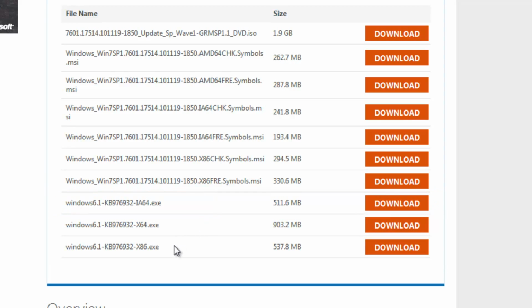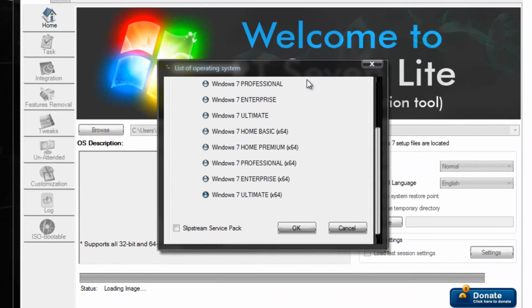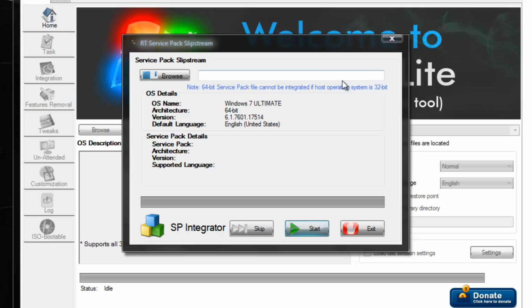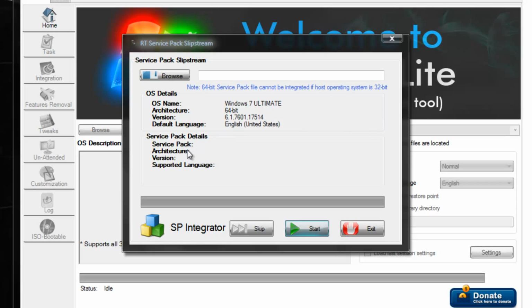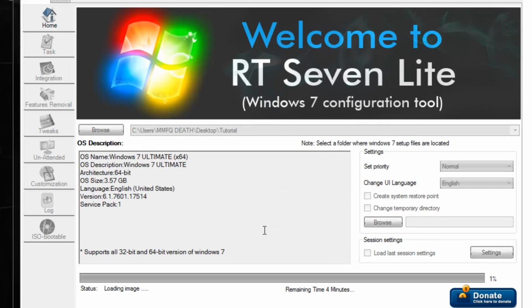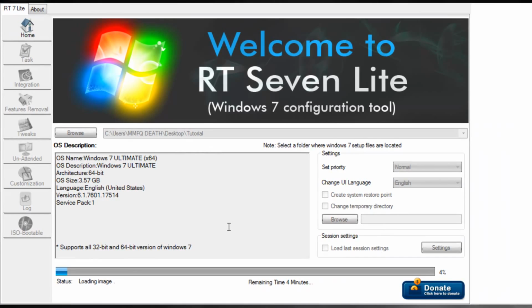All right. So now here's what you're going to want to do. You're going to click on the one that you choose, download it, and save it. And once you do, you're going to hit Slipstream Service Pack, OK, and this will come up. Now you'll browse to the service pack, and it will tell you the details once it renders the service pack out of there. But I'm going to skip it because I am not actually doing it. But you would sit through that, and then after it's done, you will continue with the setup.